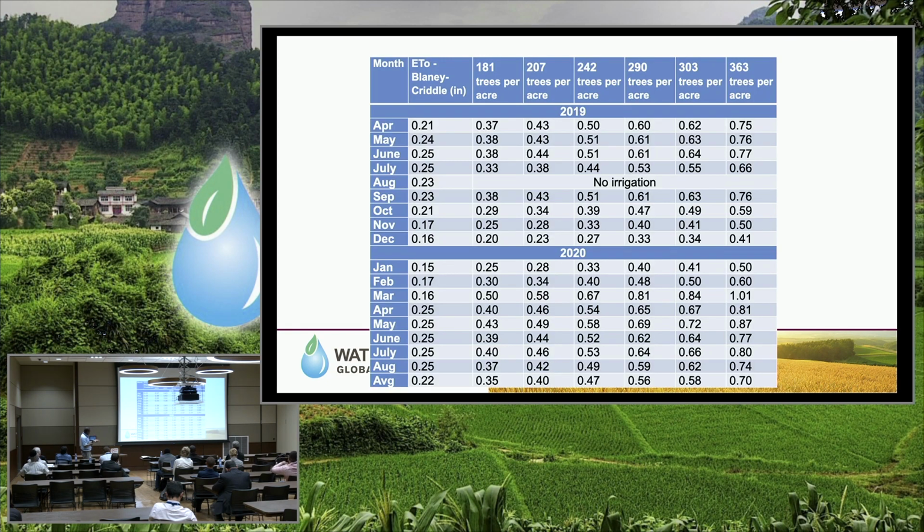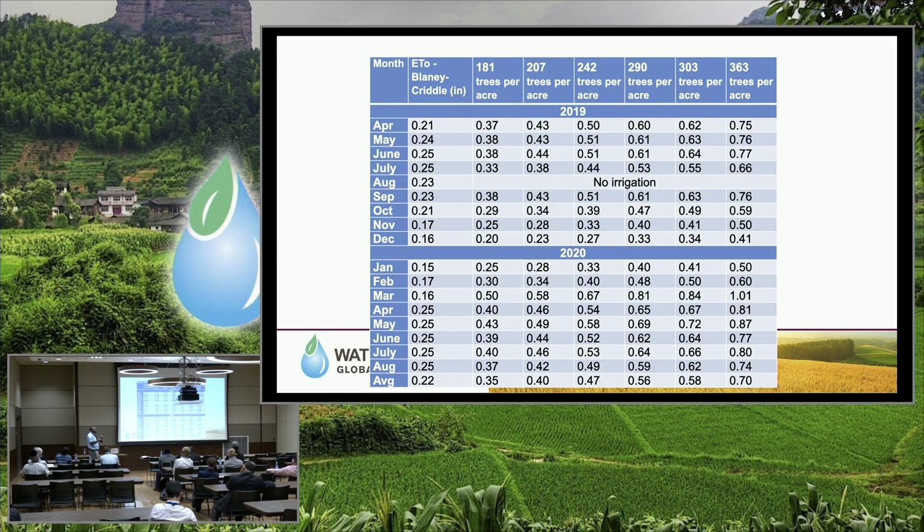So as you can see here, sorry, it's kind of a heavy table, but I still want to show a little bit of what we observed. At each level, using the ETo blended Kc model, we found that the crop coefficients were increasing with the planting density. At the higher density, you tend to get higher levels of the crop coefficients. At the lower density, you get the lowest levels of the crop coefficients.